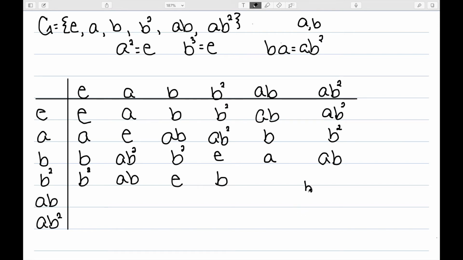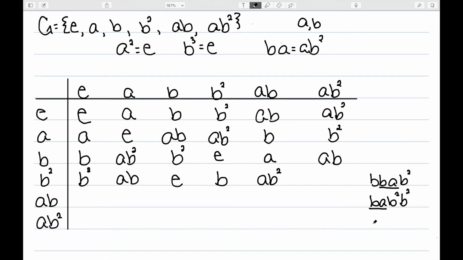We then want to do B squared AB. So we have this BA right here in the center. I'm going to change that to AB squared. We can then see that this is the identity, so I really just have a BA, which is the same thing as AB squared. And then we have B squared A B squared. Once again, this BA in the middle will change to AB squared.